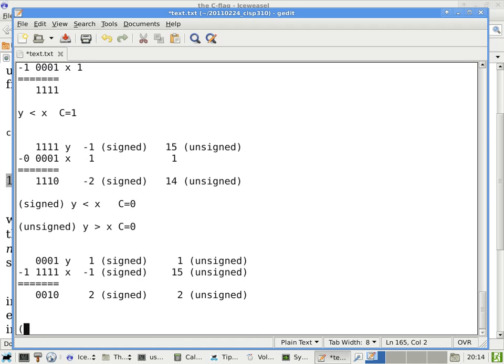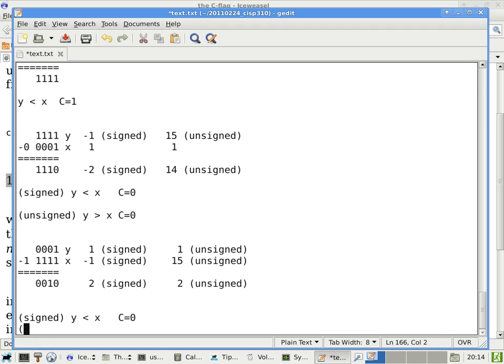So just to finish up this discussion, in the signed interpretation, we have Y being less than X, but this time the carry flag is a 0. And if you look at the unsigned, the flag is a 1. Using the unsigned interpretation, Y is actually greater than X, and yet C equals 1. X is less than Y, the C flag is a 1, so that's fine, I think. X is greater than Y in the unsigned case. In the unsigned interpretation, X is greater. Well, that means the other one is wrong too.